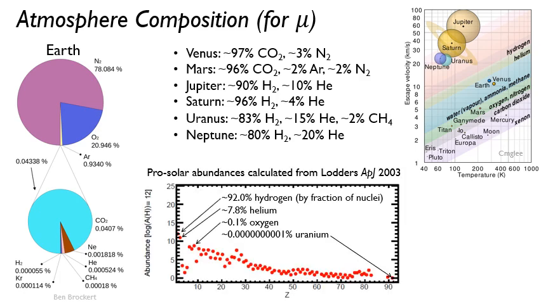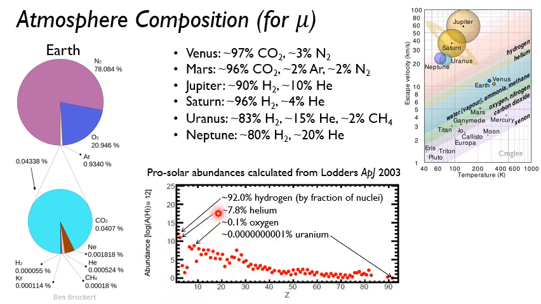Okay, well, this class is about stars. What are star atmospheres like? Let's take a look at the sun. So what's plotted here is a plot I made of the proto-solar abundances, calculated from the data in this paper. So this is the composition of the sun at the time it was formed. You're looking at a log scale here versus the atomic number.